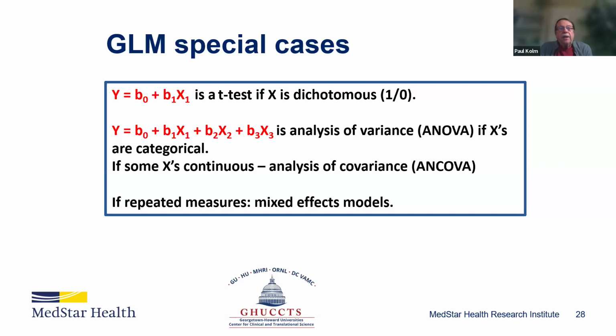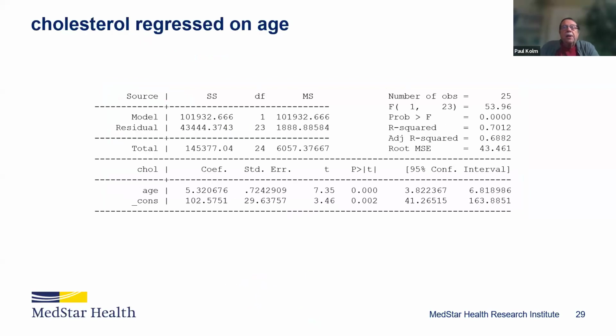And then if, on top of that, we have repeated measures, so we get a measurement from the participants in the study at baseline, time 1, time 2, etc., then we have what's called a mixed effects model, because what we're doing is we're measuring the same variable in subjects or patients over some time period. And so here is an example of a typical output. In this case, we've regressed cholesterol on age.